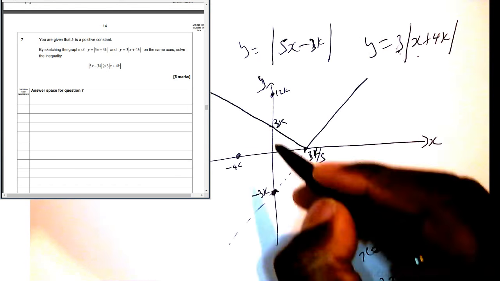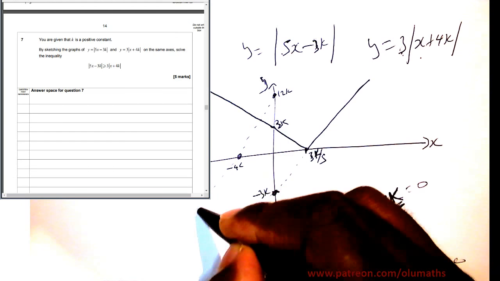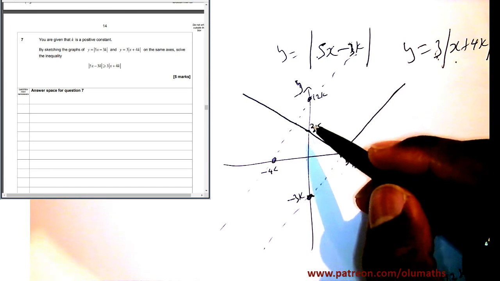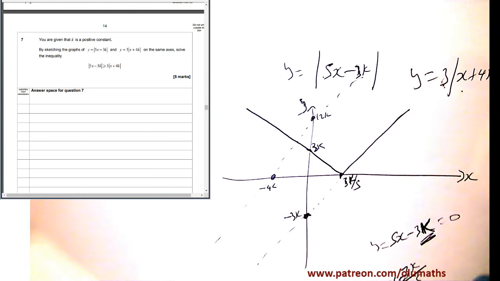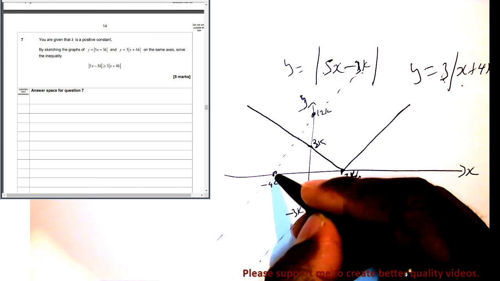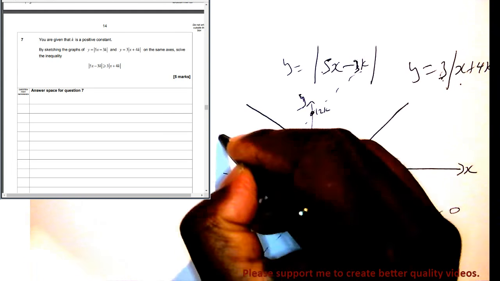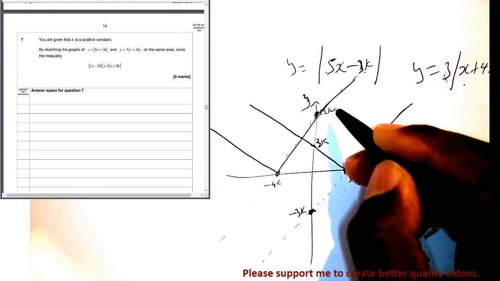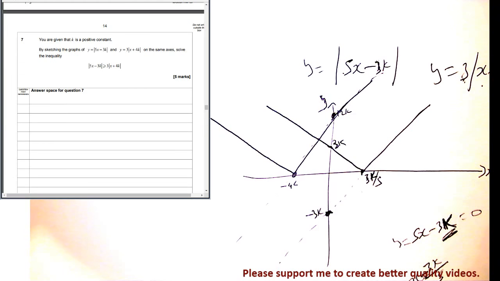And it's a straight line graph, so the graph should have actually just gone like that. But like we said, in terms of modulus, it's meant to be reflected wherever it should have crossed the x-axis, so that it never becomes negative. So there it bounces off as positive, and there it's also positive. Okay, and that's the two of them drawn.